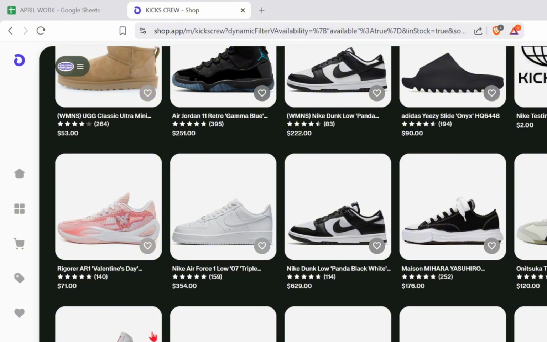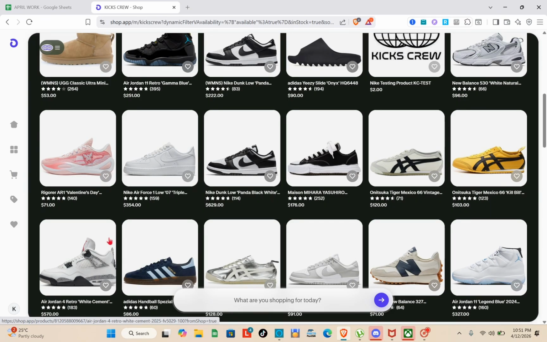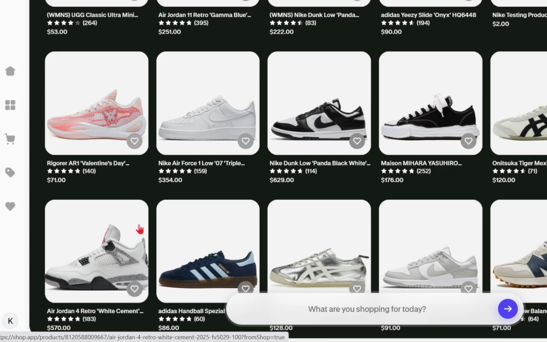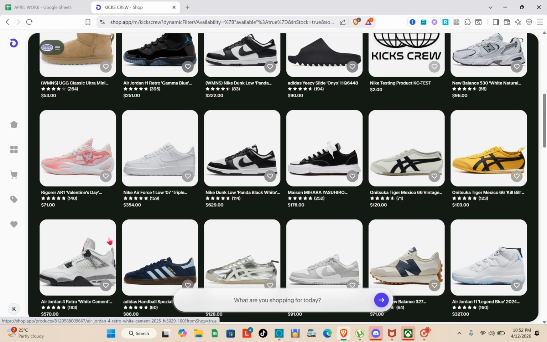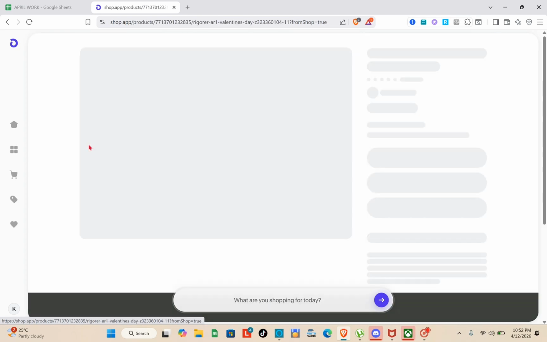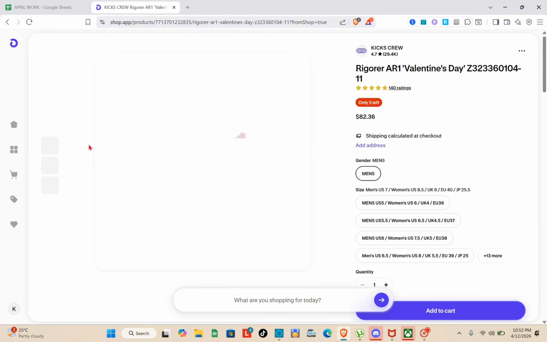Next one is you can use the app for faster checkout. The Shop app is connected to Shop Pay, which allows faster checkout, autofill details, and secure payments. There are also installment options in some regions. So if the installment option is available in your region, then that's good. You can also do that.